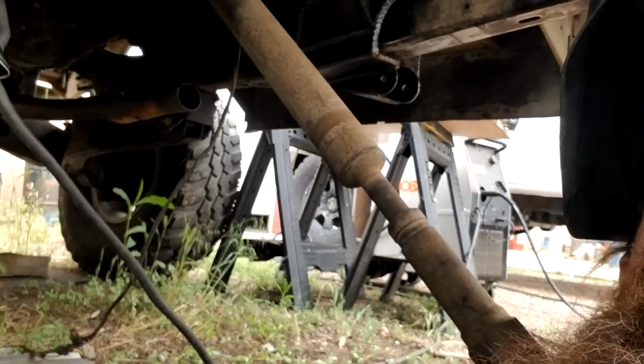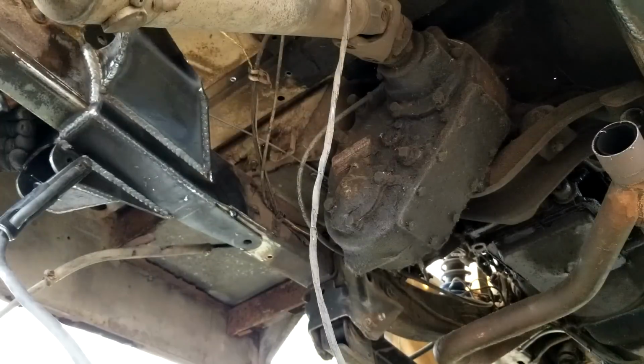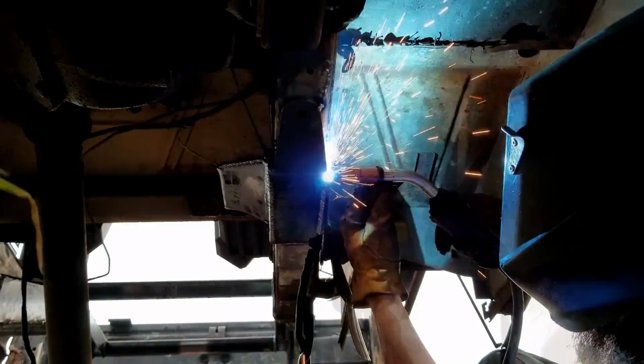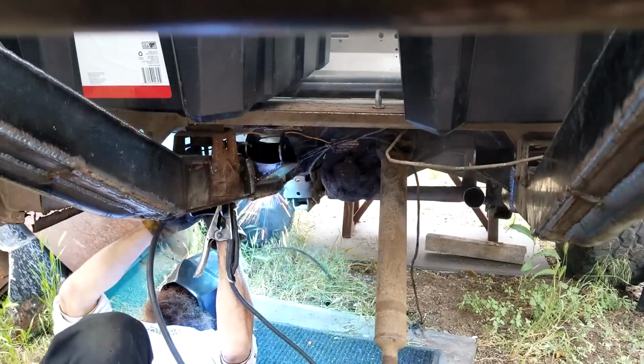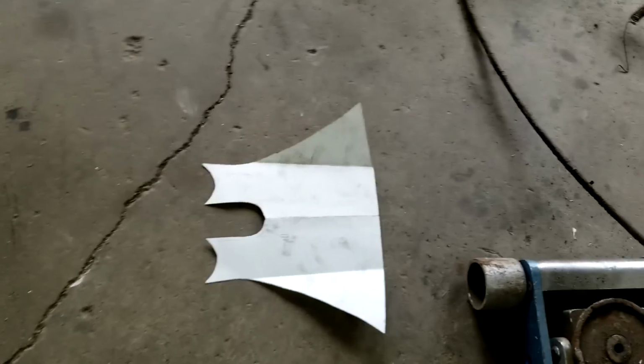Okay, it's now raining on me. Well, not really. I'm under here, but the welder and all my tools and everything else, so gotta hurry. There we go. That's what we're getting after. Okay, a couple more to do here. You go sit over in the weeds. That'd be it. We need to make one of those.